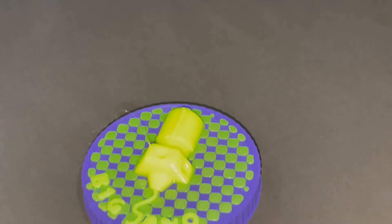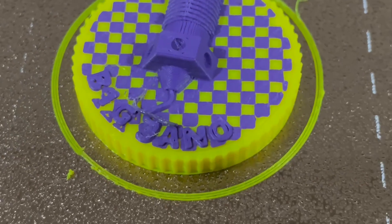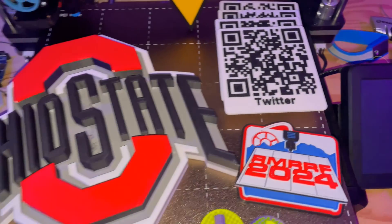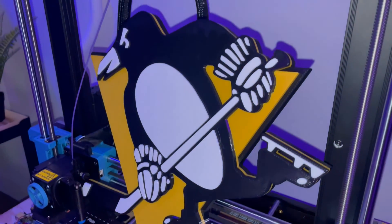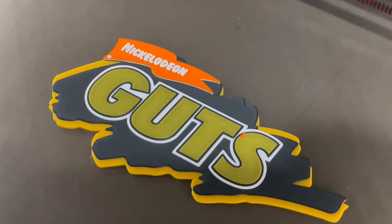And with that, another MakerCoin looking great. That's how you set up color swaps on both Kura Slicer and PrusaSlicer to get really easy manual color swaps in your 3D prints. I can't tell you how easy it's been to add color swaps to many of my prints — here are a few examples of some color swap prints I've done in the past year: different signs, different projects, and it's worked out flawlessly every single time.